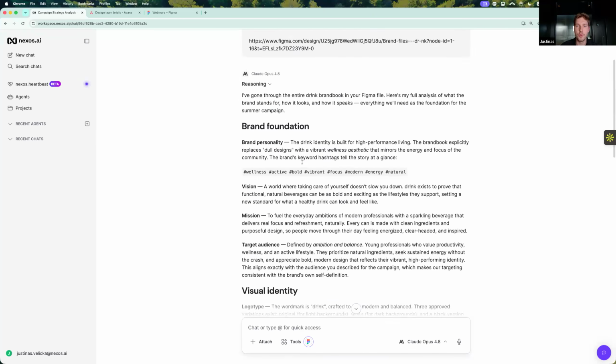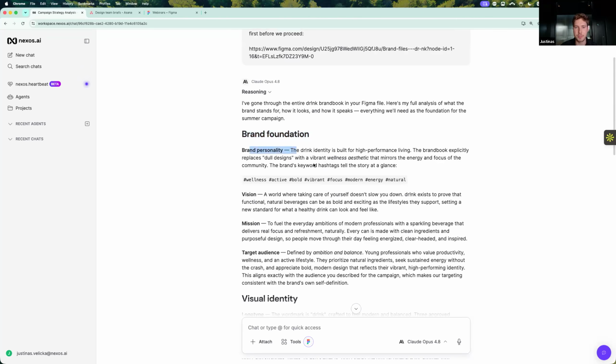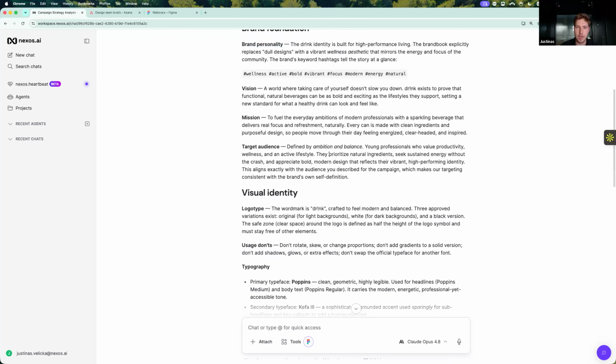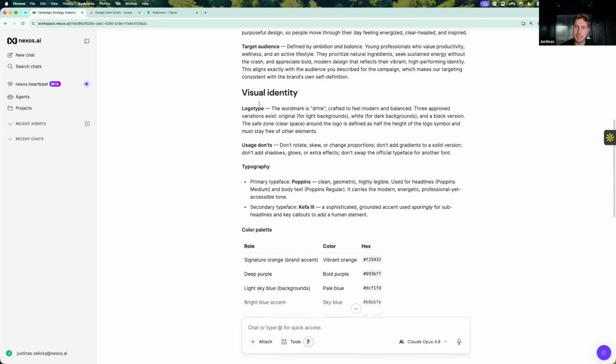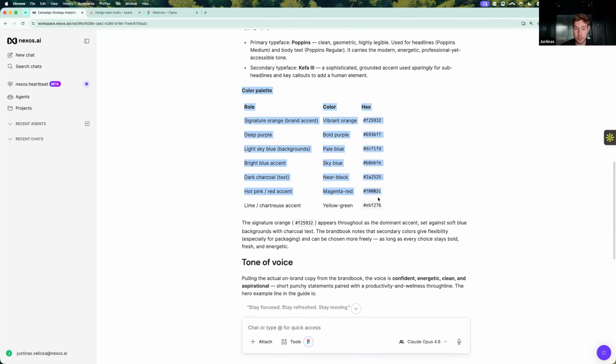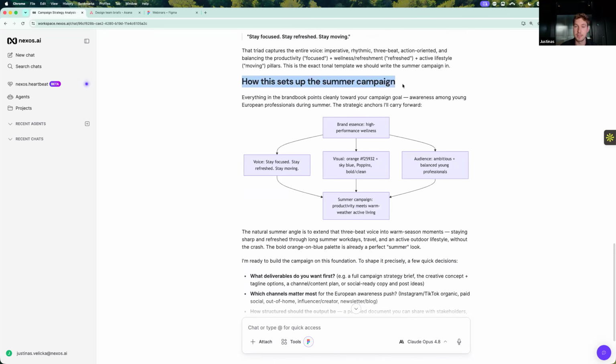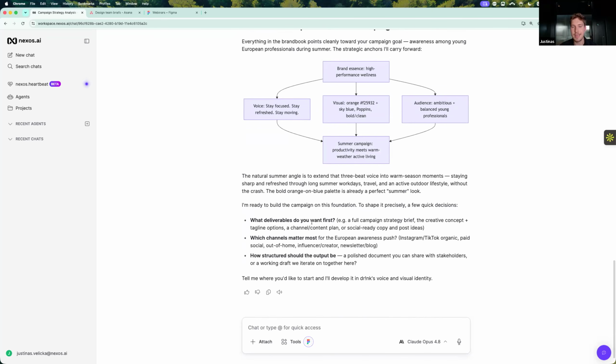And then we can actually go through it and see, okay, so this is the brand foundation. So the brand personality, vision, mission, target audience. Then this is the visual identity. Okay, we have our typography, we have our color palette, we have our tone of voice, how this sets up the summer campaign. So we built out some logic, and then it asks, what deliverables do you want first?